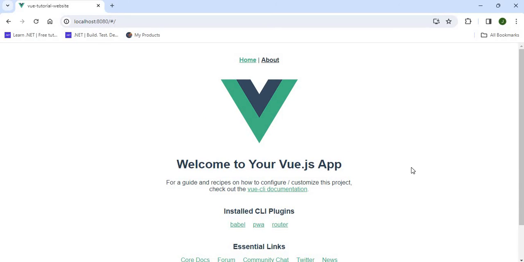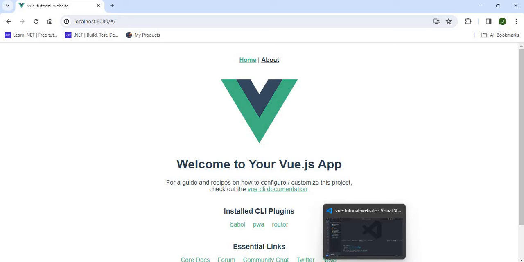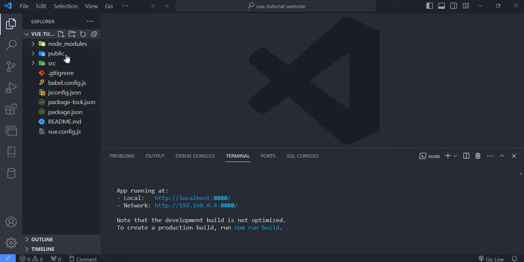Alright, so let's go inside of our folders that we have here, and then I'll explain a few of the things to you and then make some changes to our web application, and hopefully all of this will give you an appreciation for Vue.js and also working with Vue.js if indeed it's something you want to do in the future.